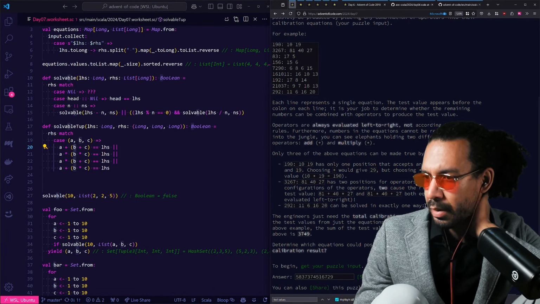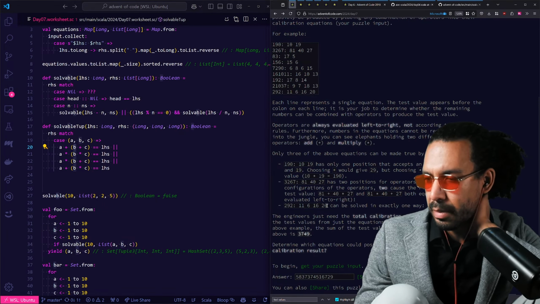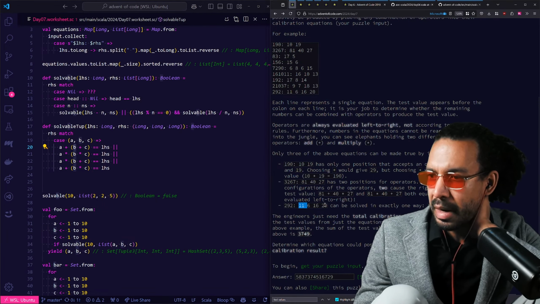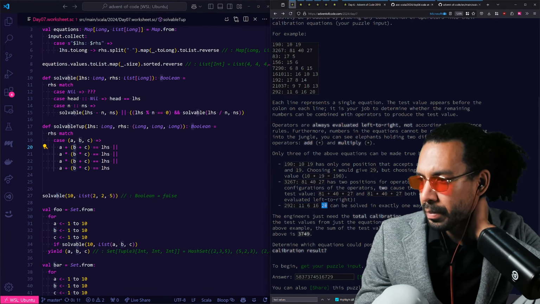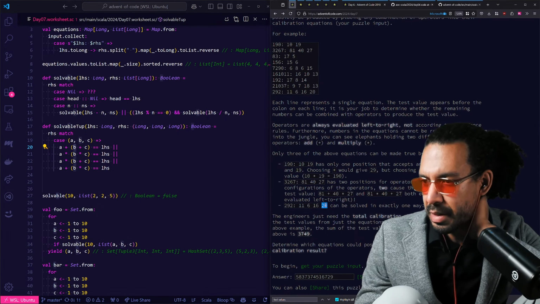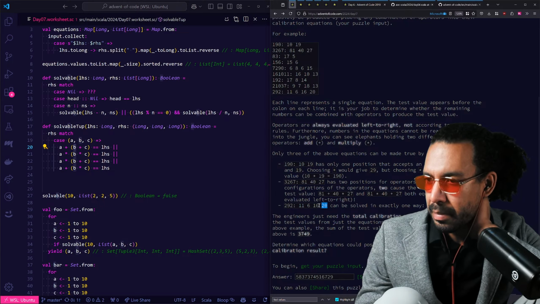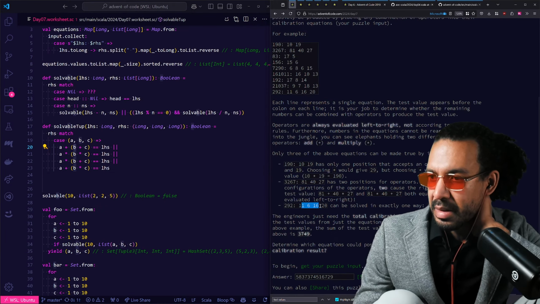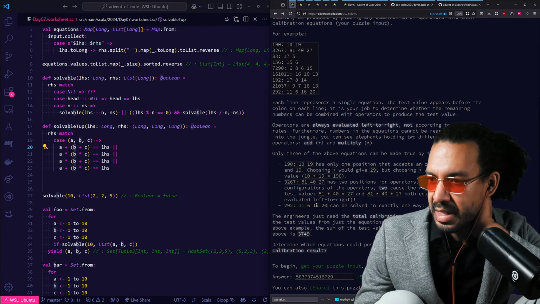So when we take this off of the right, so 11, 6, 16, 20, I reverse it. I'm taking from the right, and I try subtracting 20 from there. Is that the same as having parens here, right? Yeah. So this is the least nested.